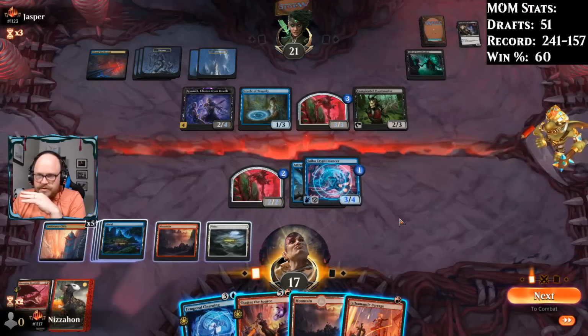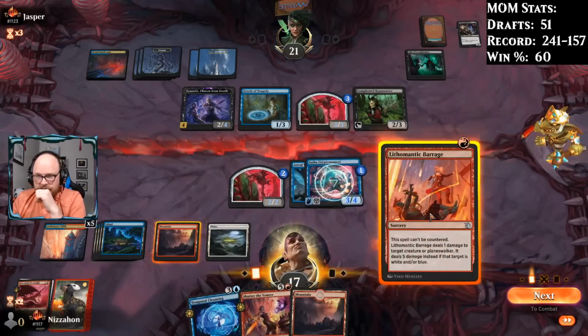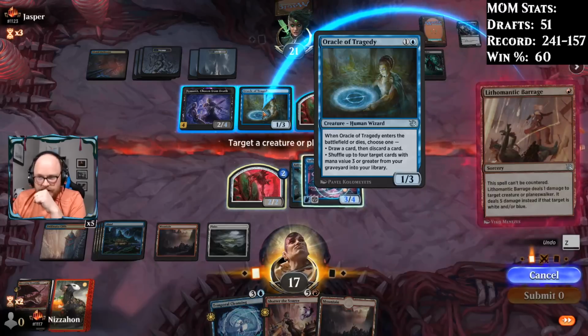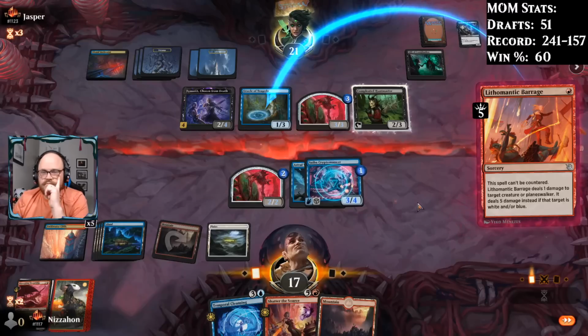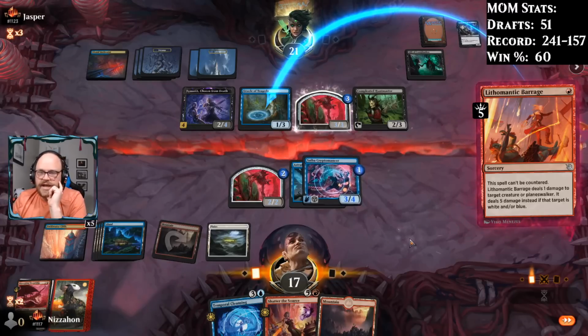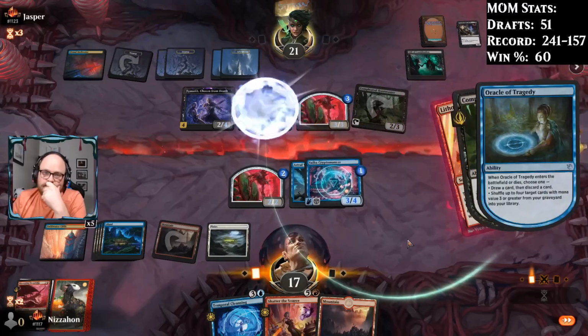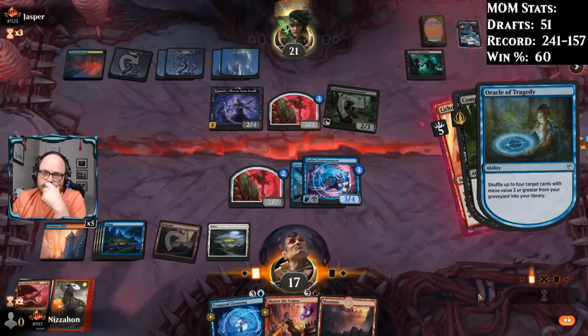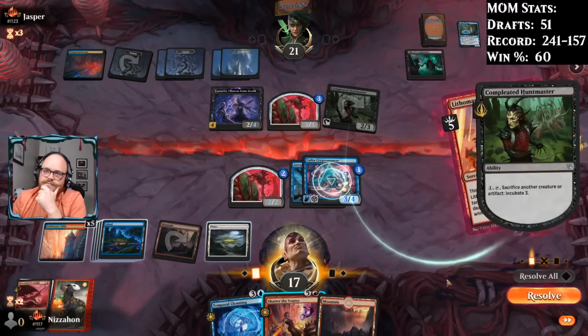Oh, hey, Lithomantic Barrage. So I can use that to kill Oracle of Tragedy. That's something. I'll go ahead and do that. They will sacrifice it. They're going to shuffle cards in. Yeah, makes sense.